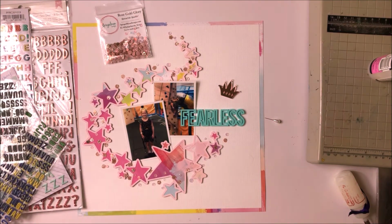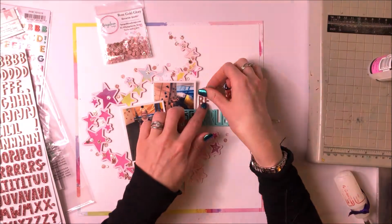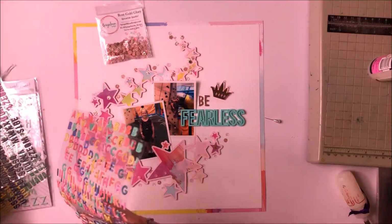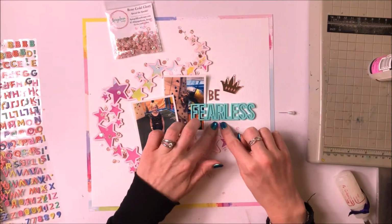I just want to get my title in place before I do any sticking of the sequins, just so I don't have a random sequin stuck exactly where I need to put a letter, and then I have a blob of glue that I can't get rid of. So I'm just getting my title in place.